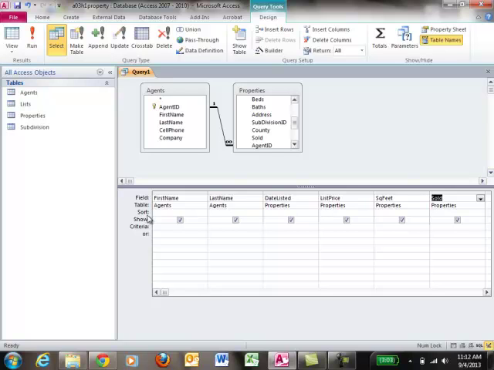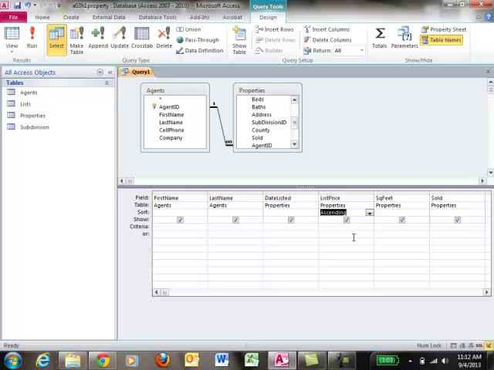There's a sort row right here, and under the field that you want to sort by, you can put your cursor in that area by clicking. Use the drop-down list. And then do an ascending or descending sort. I'm going to do an ascending sort this time. That will give me the lowest price properties first, and then it will go to the highest.